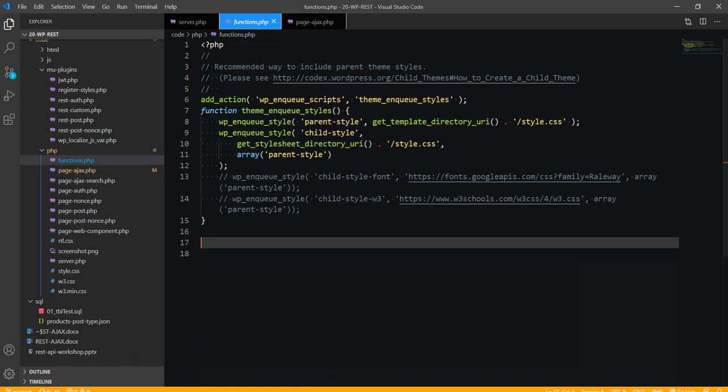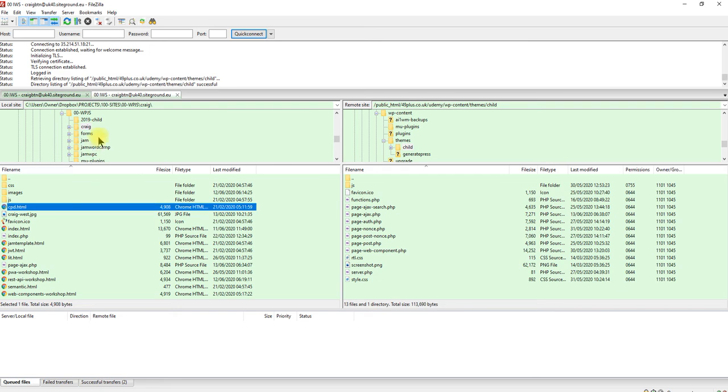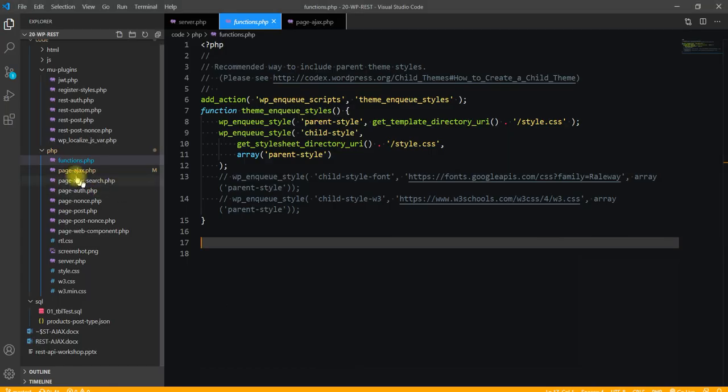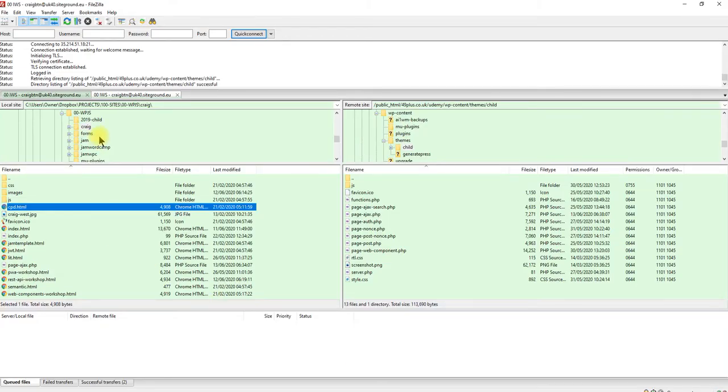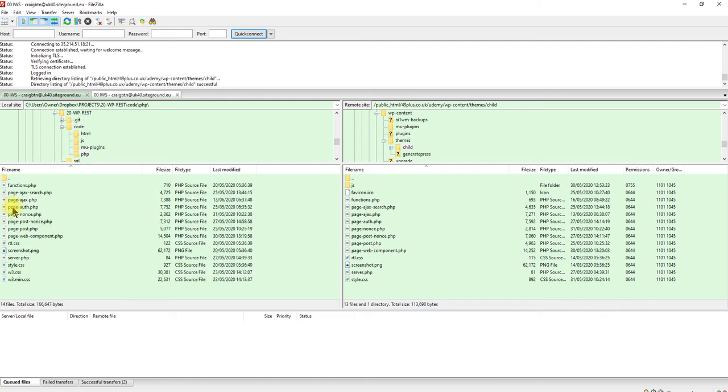And to really set up your site, whether you're creating a child theme or a regular theme, you paste all your PHP folders, all of these here, these PHP, and if we have a look in here, and if we come down to WP REST, when we come into code, all of this stuff here in PHP goes into the root of your folder.